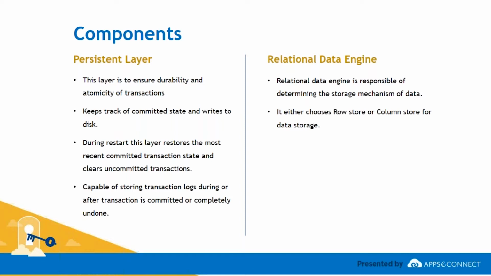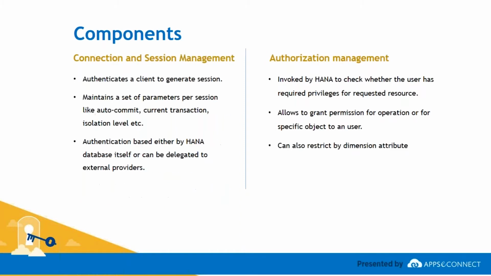It will write logs if the transaction is committed or completely undone. The transaction log keeps track of auditing reports as well, just like other traditional databases. Through them, you can also retrieve what kind of data is changed and the old values of the changed data. The relational engine is responsible for determining the relationship of the tables and storage types. It allows you to retrieve the actual data, determining the type of storage on request. It will also handle how data is stored when it is requested to change.